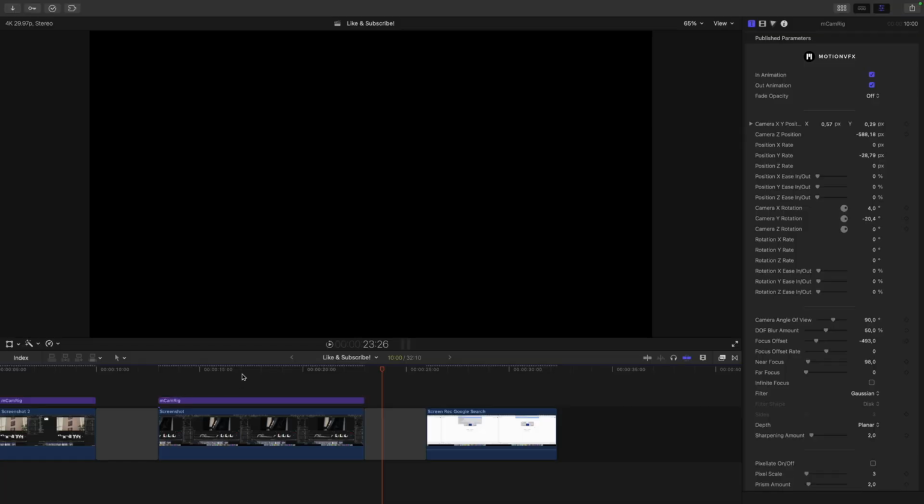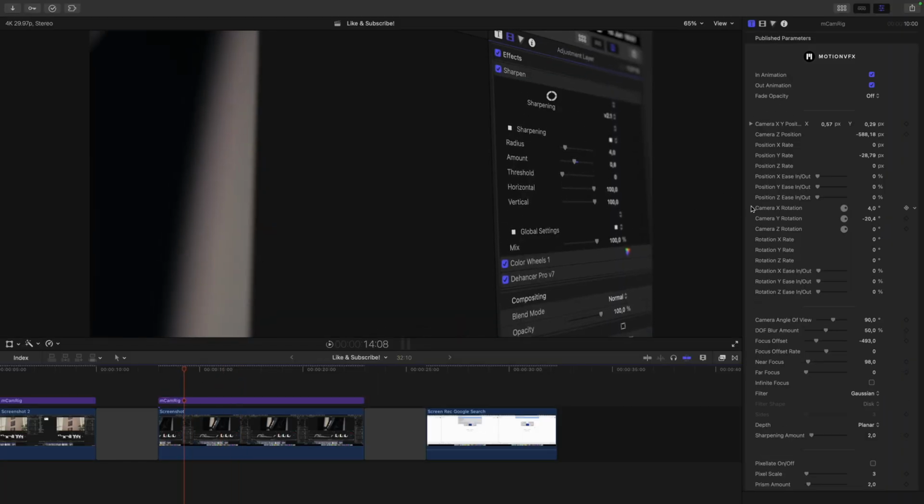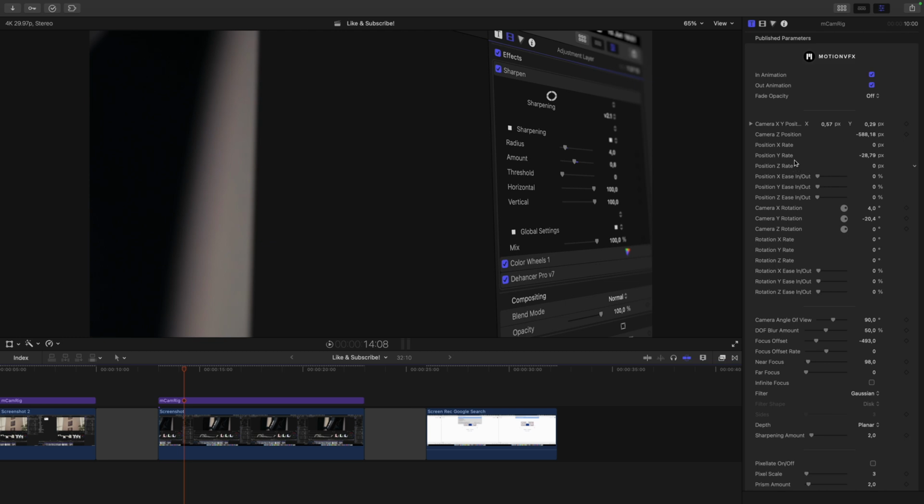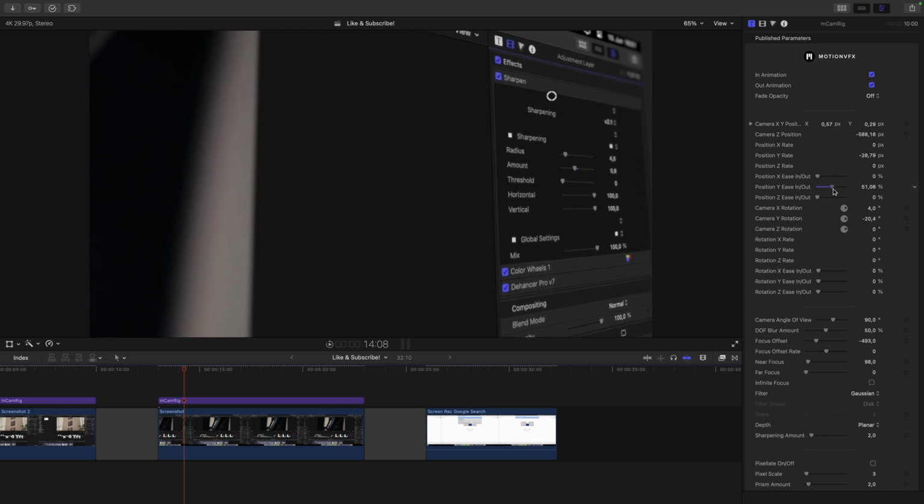As you just saw, everything is where it needs to be. And the beauty of this is, if we want to smooth the animation just a little bit more, we can do so. To do that, you have the position in and out setting over here. We adjusted the Y rate, so I want to adjust the easing of the Y rate. Somewhere around 50% would be fine, and let's play that back again.